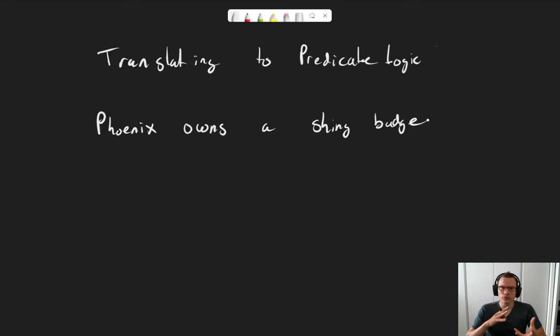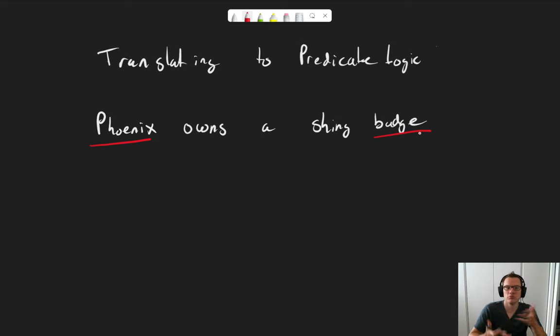Now, the sort of strategy I would recommend, and again, it's not a foolproof strategy, is that in a sentence like this, you look for nouns first of all. And no, don't worry, this isn't going to become an English class, although I'm going to also mention adjective and verb later. But nouns are usually an indication that you need some sort of object. So what nouns have we got here? Well, we've got a noun Phoenix. It's a proper noun, a name. And we have the noun badge. Badge is just a description of an item. There's many badges, but Phoenix seems more unique.